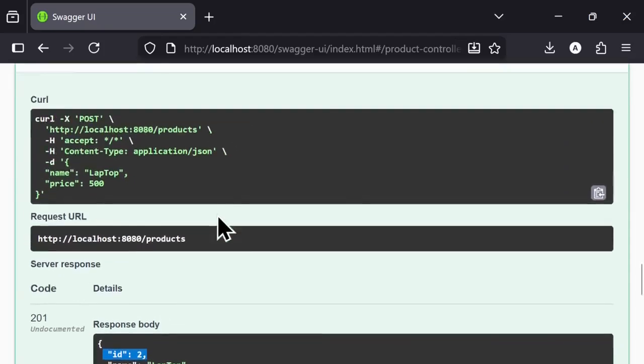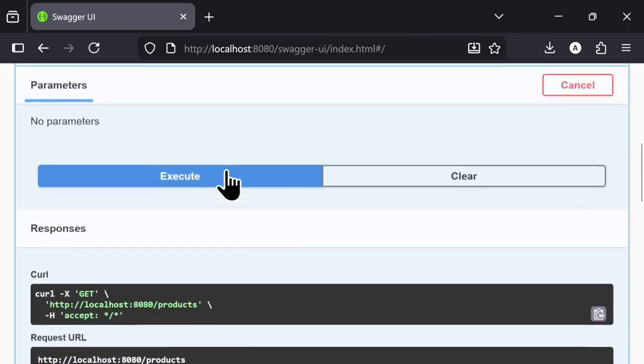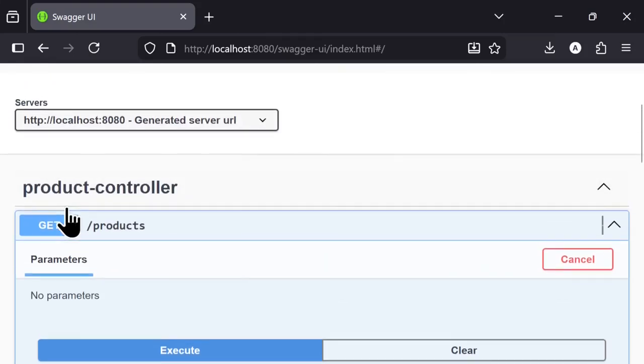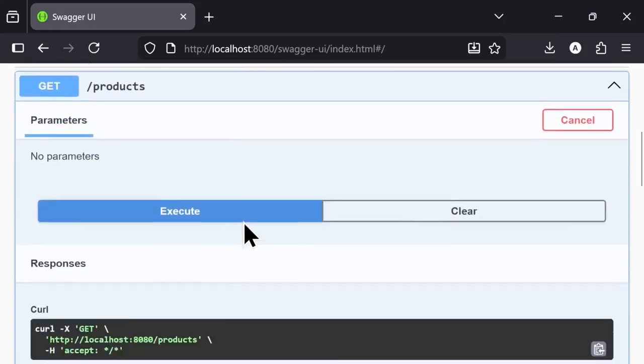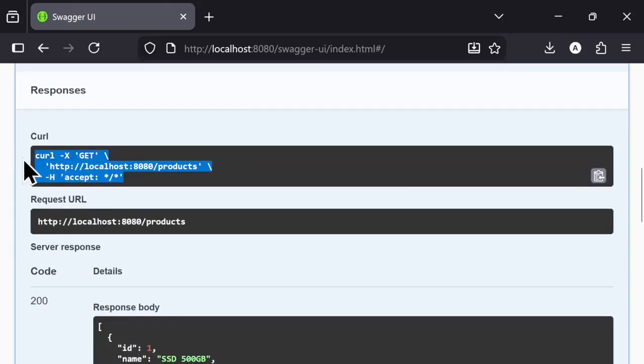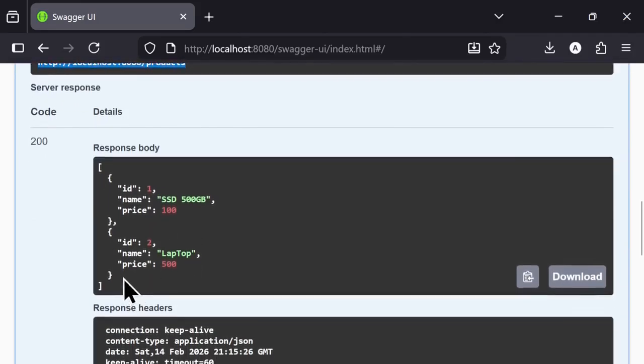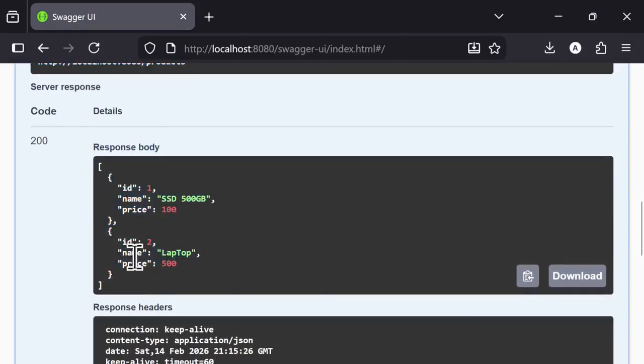And let's just execute the get mapping, the method that retrieves all data, which is an HTTP get. And let's click here again. And as you can see, you have the curl here, this URL that you can, for example, import the entire request into your REST client, your HTTP client. We have the entire URL here, and we have all the data inside our database. So we have 2 records in our database, and every record is here.